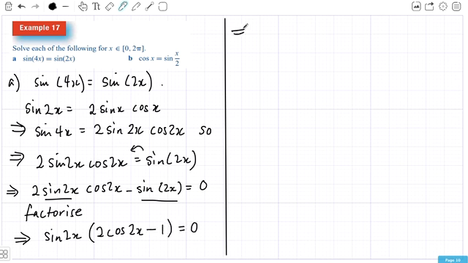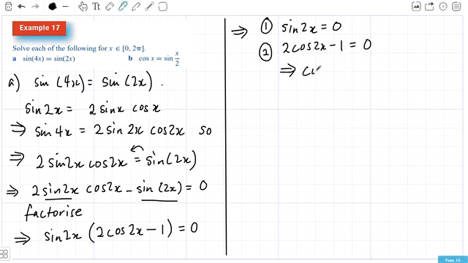You've got 2 cos of 2x minus 1 inside the bracket, equals 0. So what that means is we've actually got two things that we have to solve here. When you've got two things multiplied together that equal 0, one of them equals 0. So we do have the situation that sine of 2x can equal 0. And the second situation is that 2 cosine of 2x minus 1 equals 0, which implies that cos of 2x equals a half. So we've got two different situations, and we're going to need to look at both of those. Remember that we're interested in the same domain for each, so 0 to 2 pi.